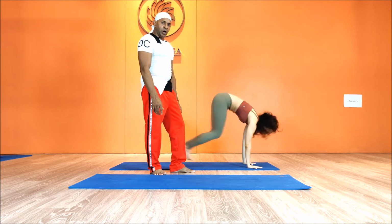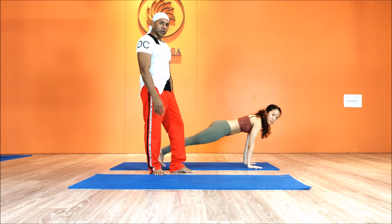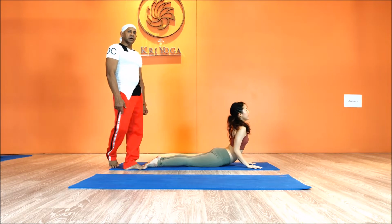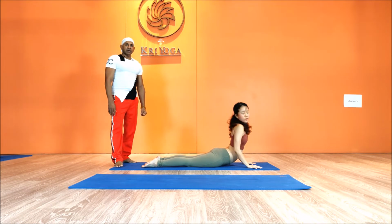bend knee, jump or walk, it's up to you. If you can't jump, that's okay. Don't give up. Lie down on your belly. Cobra, legs apart a bit. Turn. Right side. Bend your arms.